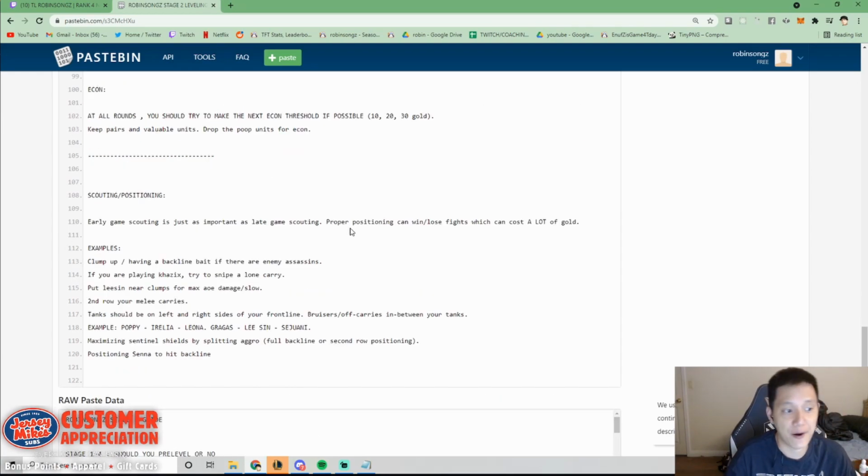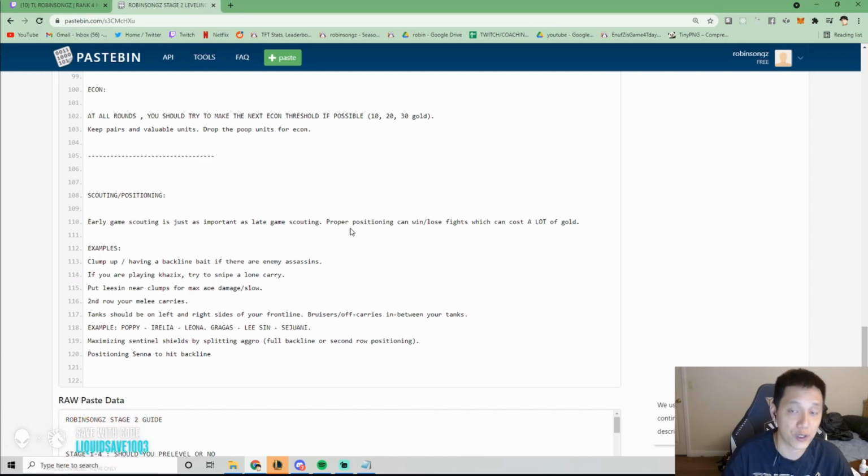So as far as scouting and positioning, in my opinion, early game scouting is just as important as late game scouting. Proper positioning can win or lose fights in the early game, which will cost you a lot of gold if it breaks your streak. Just a few examples of early game positioning. If you scout and there's assassins, you want to clump up, or you want to have a backline bait for the assassin so the Kha'Zix doesn't one-shot your carries.